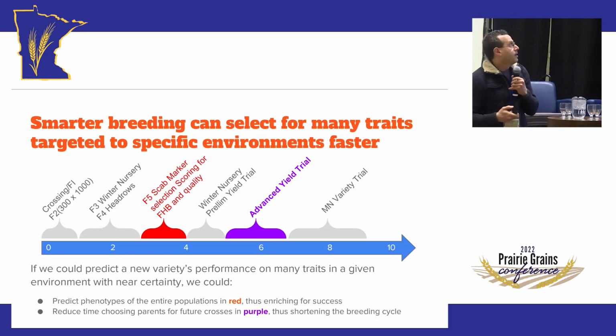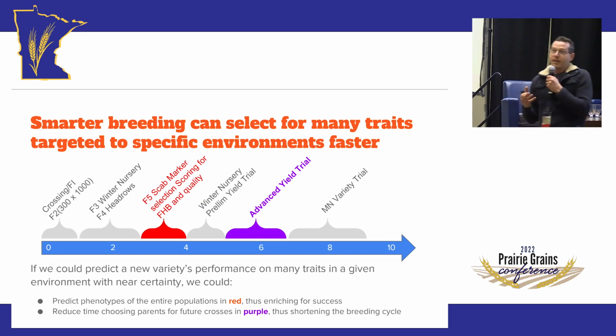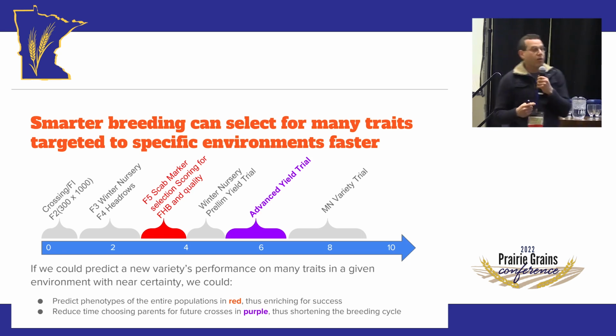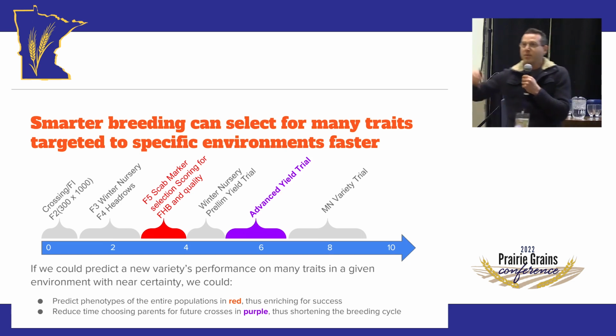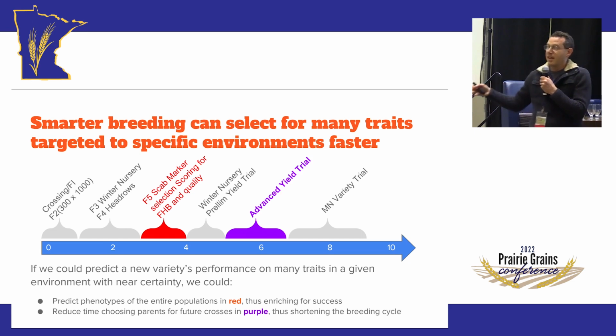Okay? So, in considering, think about the breeding cycle. I mean, for wheat, at the University of Minnesota in Jim's program, it's 9 years. So when you first have the conception, that first cross, and you're thinking about, okay, I want to project 9 years out for what I want to target. Think about the things that are changing in that 9 years. It used to be climate was about a 30-year thing. Now, really, honestly, climate's changing at about a 10-year cycle, okay? So already that 9 years, we're breeding for an environment that really is going to be different.